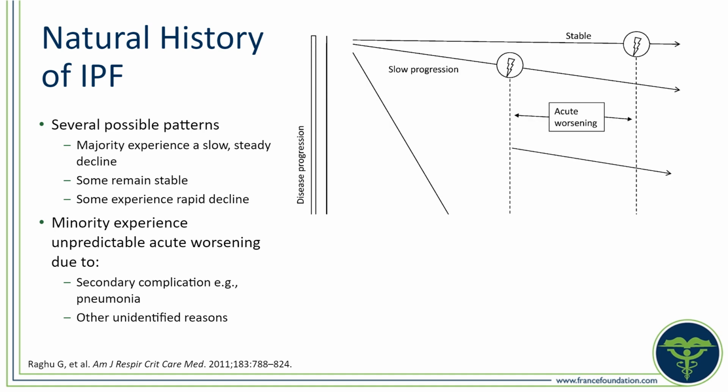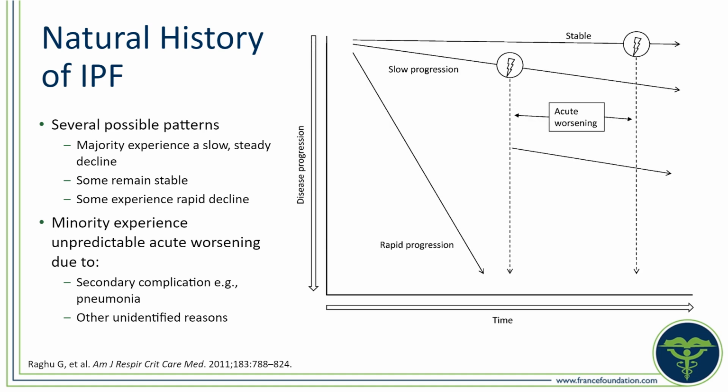And what this diagram outlines is what we see on a patient-by-patient basis, which is that some patients have a relatively slow and stable course and can see us in clinic for several years with only a moderate decline in lung function and only a moderate concomitant decline in their quality of life as a result of that lung function decline. While there are some patients that unfortunately come to see us and over the next year or two have a very rapid decline and a significant loss of lung function and a significant decline in their functional status. And those patients are often also accompanied by a stair-step pattern that is punctuated by acute exacerbations of their underlying lung disease.